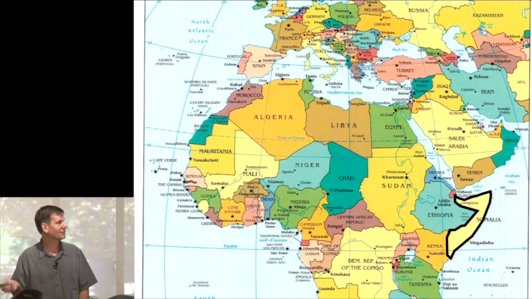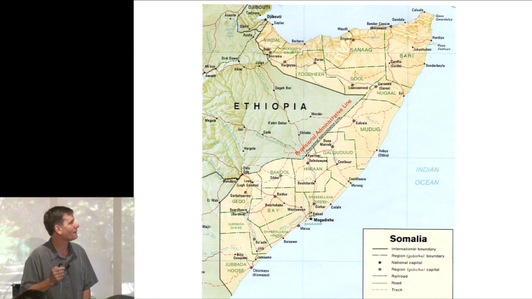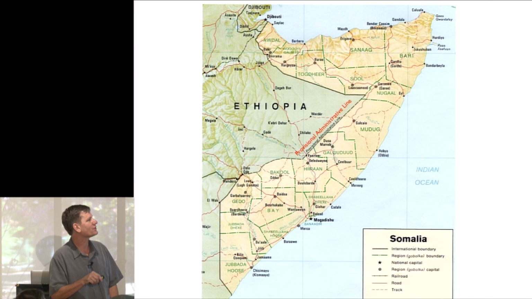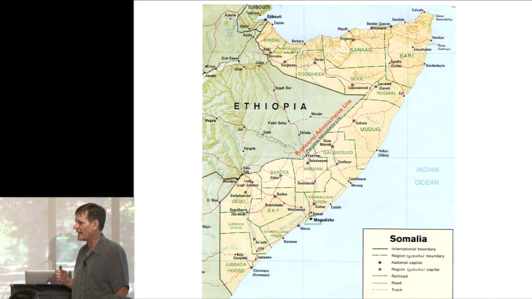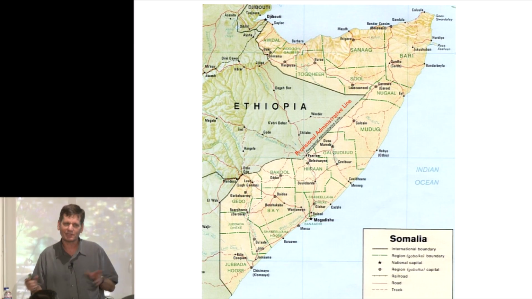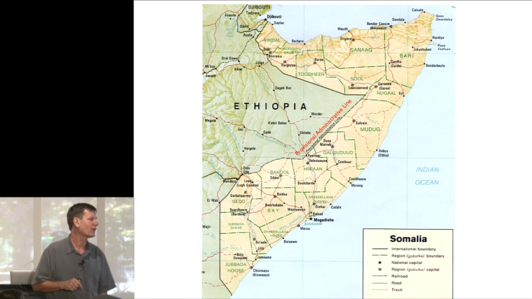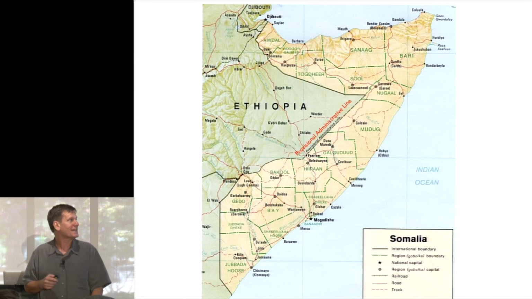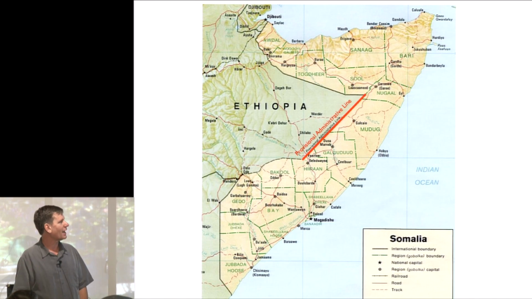How about Somalia? Let's just look at Somalia in a little more detail. That's the official map. Notice there's a provisional administrative line. Whenever you see a straight compass line like that on a map, you know it was established by European colonial authorities. And that was provisional, never totally agreed upon, separating Ethiopia from Somalia.